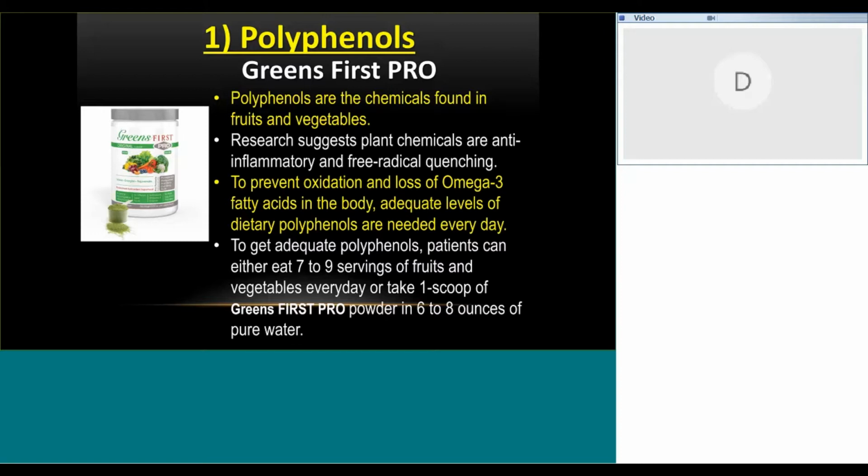You heard all the time that patients need to eat 7 to 9 servings. I mean, the number's going up all the time. In my opinion, you can't get enough polyphenols. 7 to 9, great idea. Average American, 1. Children, less than that. It isn't getting done. The darker the green, the brighter the color, the more polyphenols. So the biggest reason you need these in you, in my perspective for the chronic inflammation deal, is that they help to prevent oxidation of the essential fatty acids in your body. Yeah, you got to prevent oxidation outside in a bottle, but you got to prevent oxidation inside the body. Polyphenols will help prevent that if you have adequate amounts.